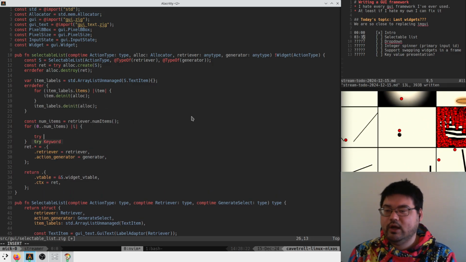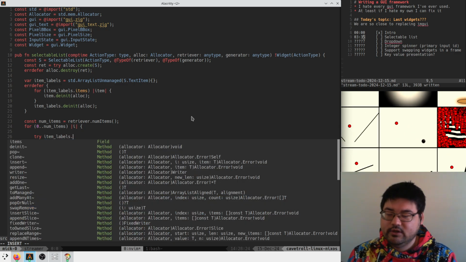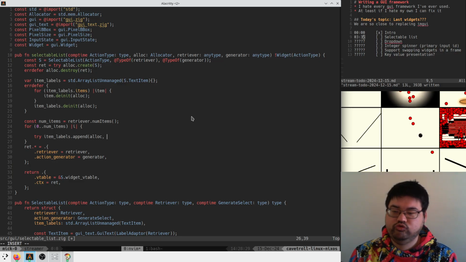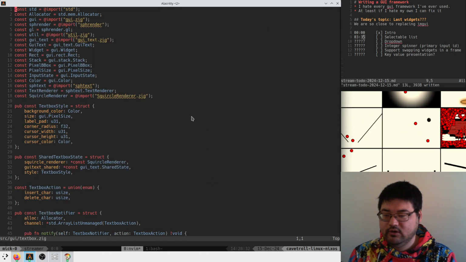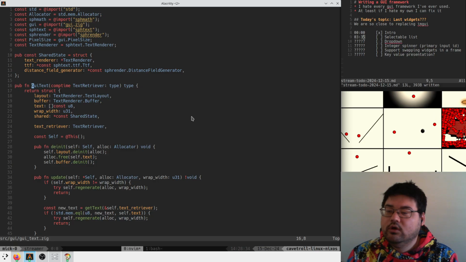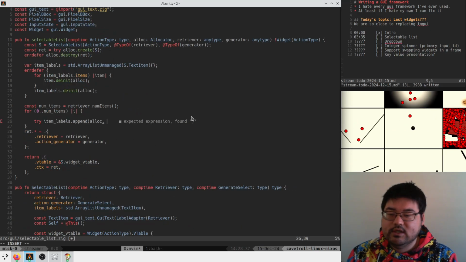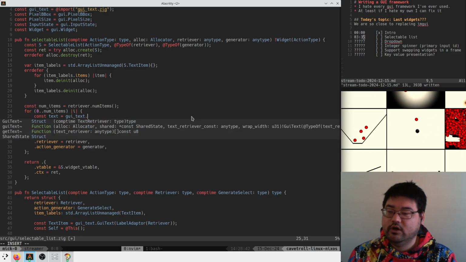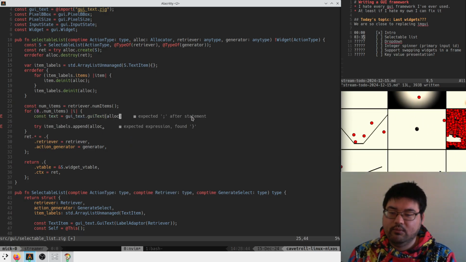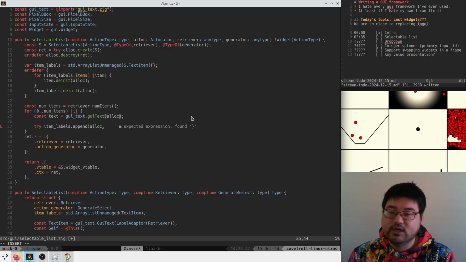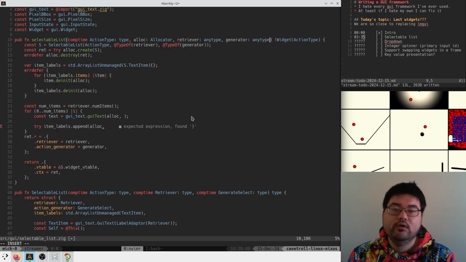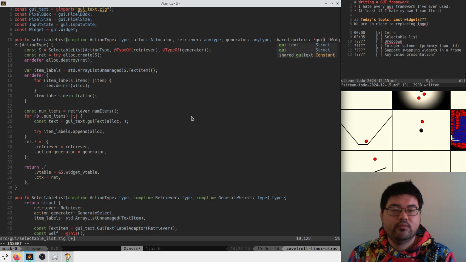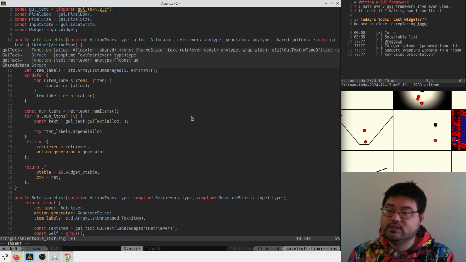For each item, we try item labels append. How do we make these GUI texts? We just call GUI text here. We pass in an allocator and whatever else he's asking for. He's asked for some shared state. Okay. Shared GUI text comes from a GUI text shared state.